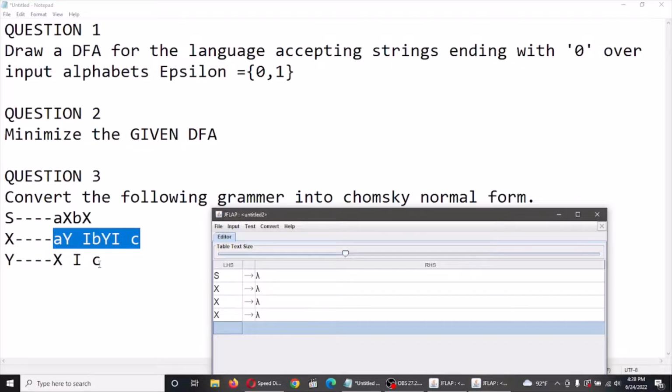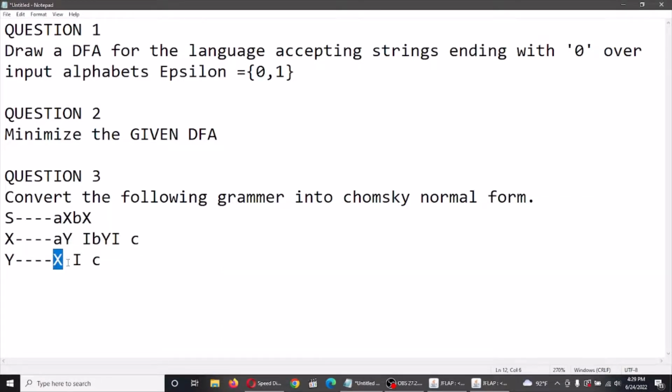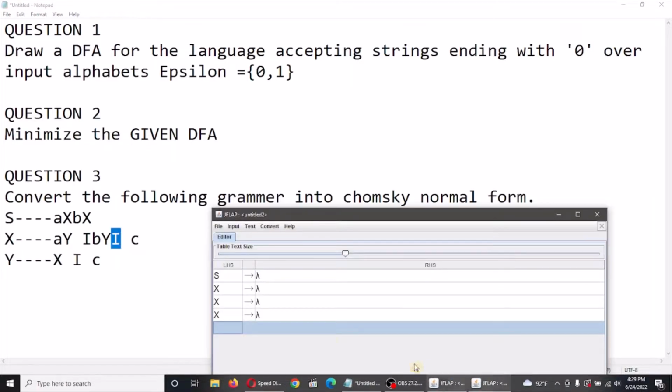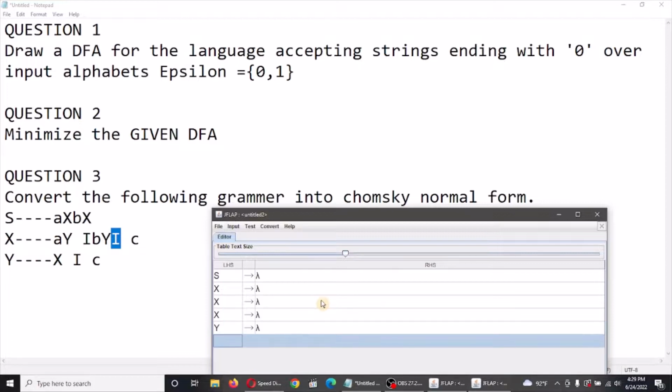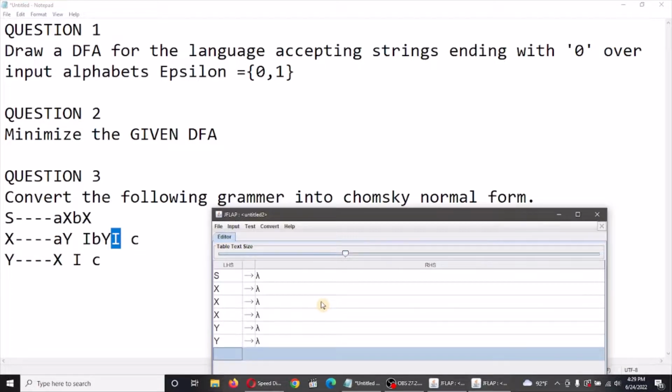Then again, in Y we also have 2 homes. This is separate, this one is what separates them, and this is also separate. Like here, this is what separates them. So this is 3 homes, this is 2 homes, and this is 1. So here all we have to do is give 2y. Now we have y, we need to give y again.